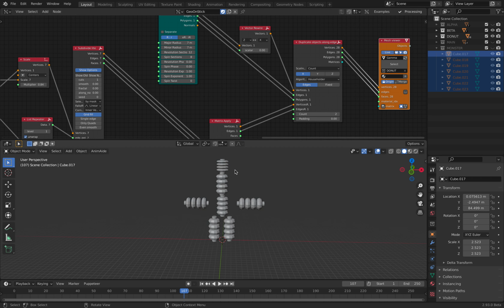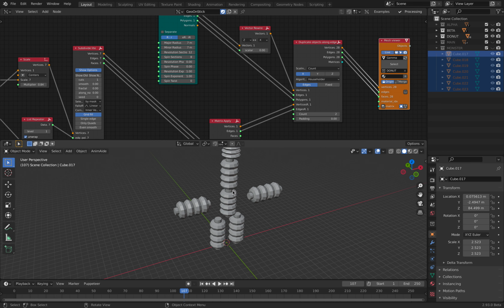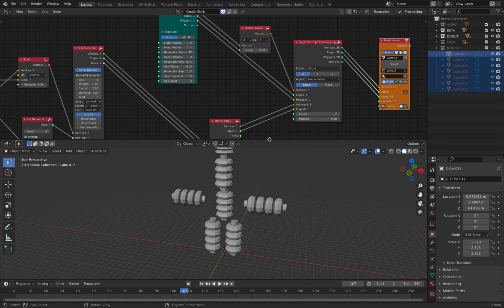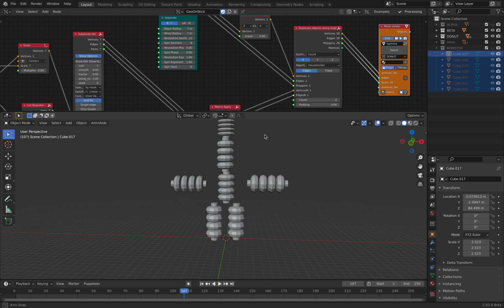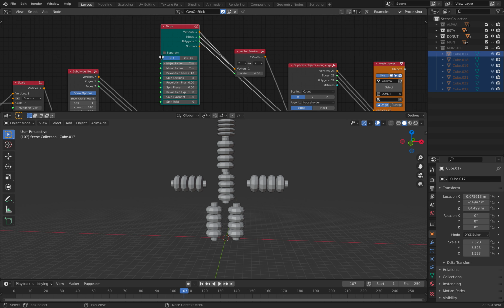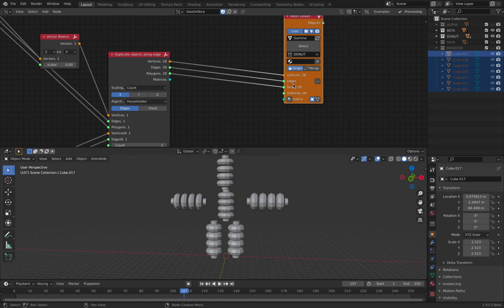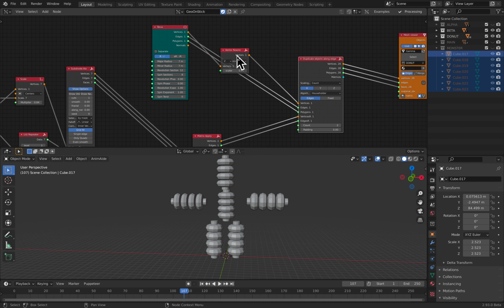Maybe I need to make it so that the donut follows the bounding box a little bit better. But you can see here we have 28 objects that we can modify and randomize further.